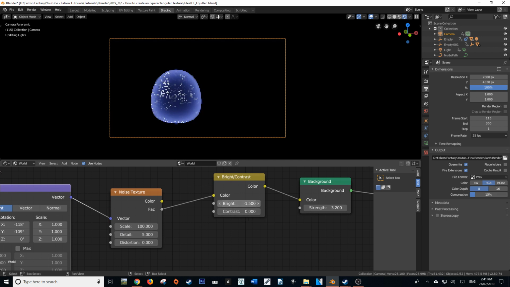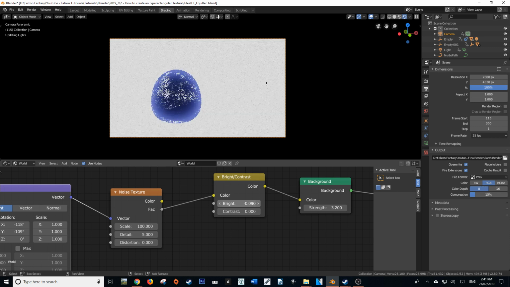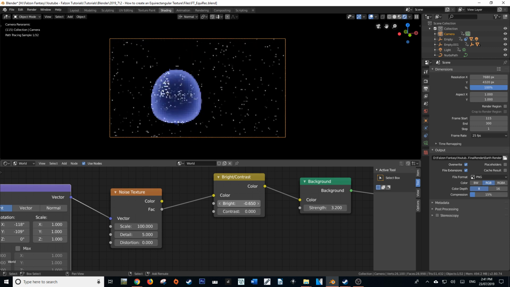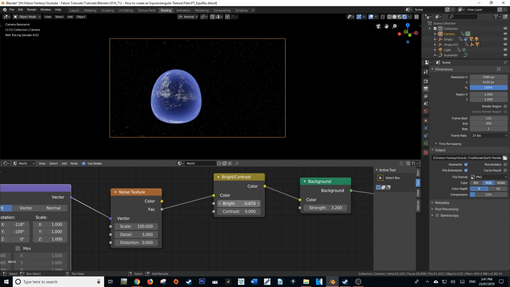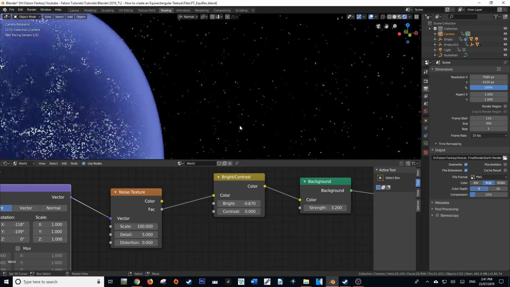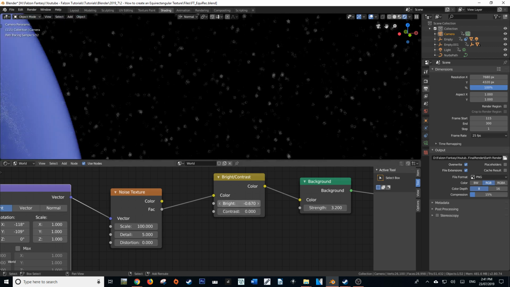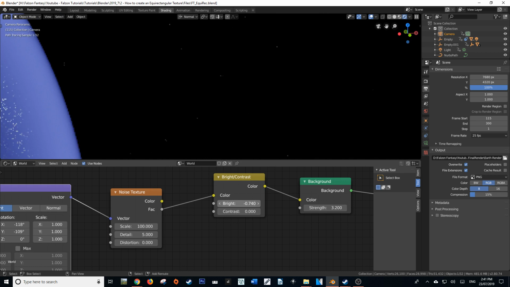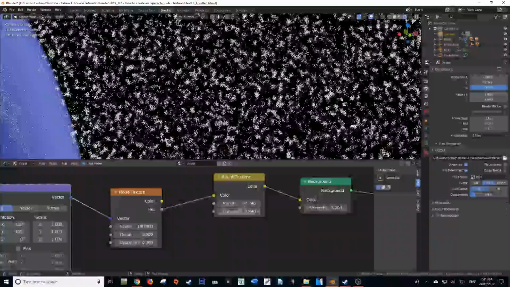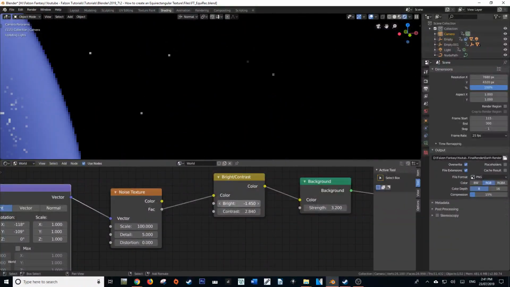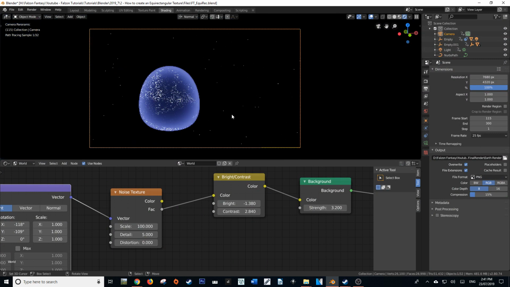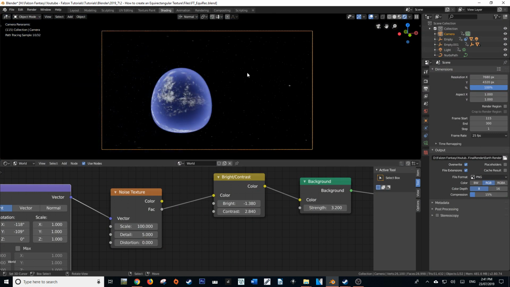And then I'm just going to drag that brightness down a lot so that we start to get a sparser and sparser cloud. Excellent, we're starting to get there a bit more. Something like that. And then I'm just going to drag the contrast up again and then drag the brightness down until we get a sparse yet visible cloud. Something like this. So we've created a very basic star texture.